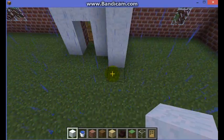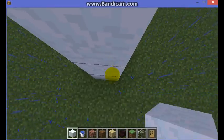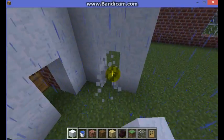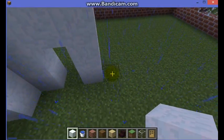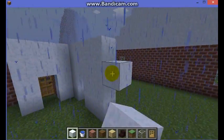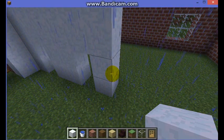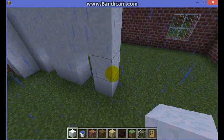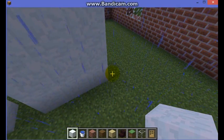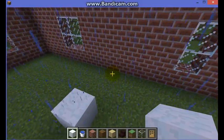This wall, you'll just basically build it to the back. But your first door would be right there. Then you go 2 blocks without a door. Then you would have another door, which would be the bathroom. Then you go 3 more blocks without a door. Then you will have a door. Then you won't have any more till the end.